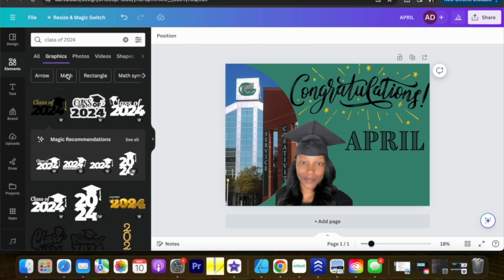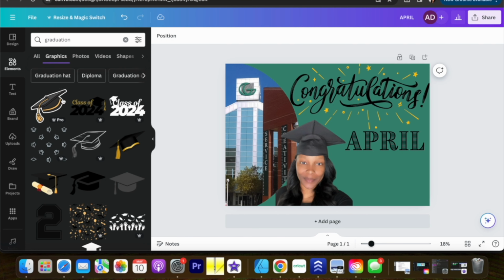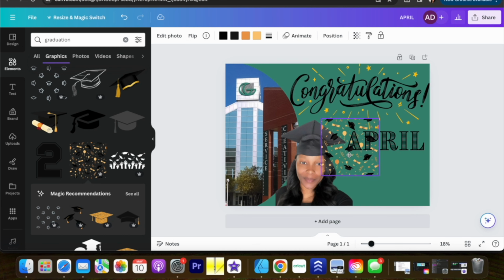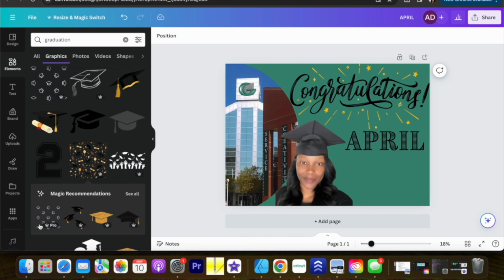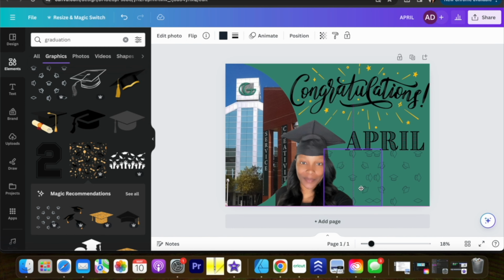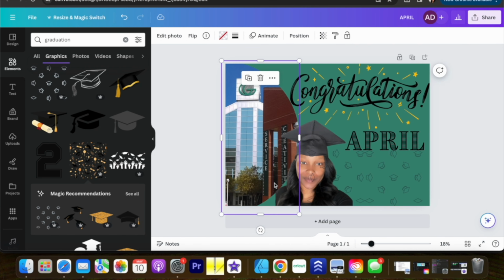Another thing you can do is just add more of those, where is it? Graduation cap. So this might be too busy. You can just do something simpler like this one. And you can make it more transparent, like really light, but vaguely there. See that? I'm only adding them at the very bottom. So, like this. And then layer this. I'm gonna send backwards. I'll send to the back. But now you can't see it, can you?